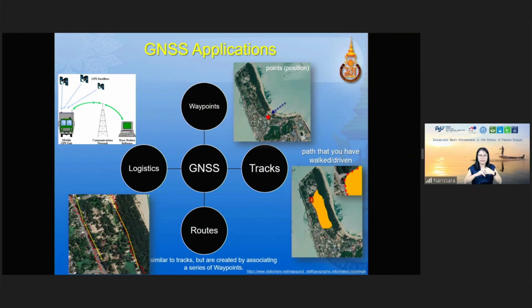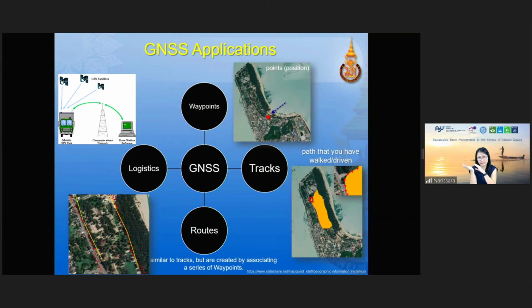But I think in Thailand, I heard they put a GPS on the van, right? It means they can limit the speed. If the speed is over 90 kilometers per hour, it will be shown to the police station, and if you don't reduce the speed, you might get a ticket to pay. Okay, this is how it works with the GNSS application.